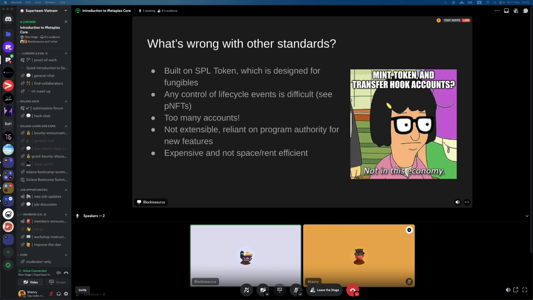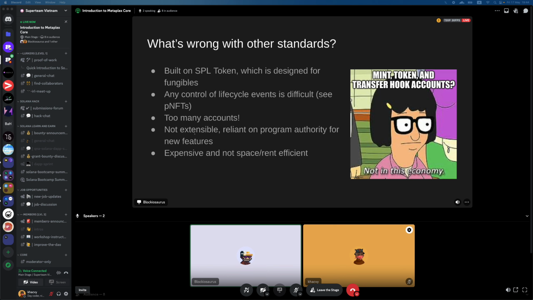So by not building on SPL token, we could skip issuing the ATAs and any sort of reliance on an external program. You no longer need to pass that program in, and you can really just work with a single account, which really optimizes and allows it to be space and rent efficient.